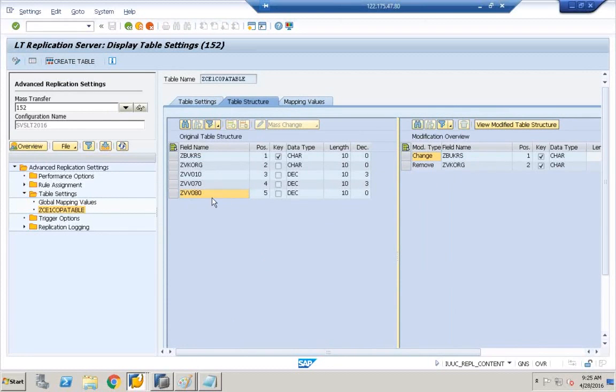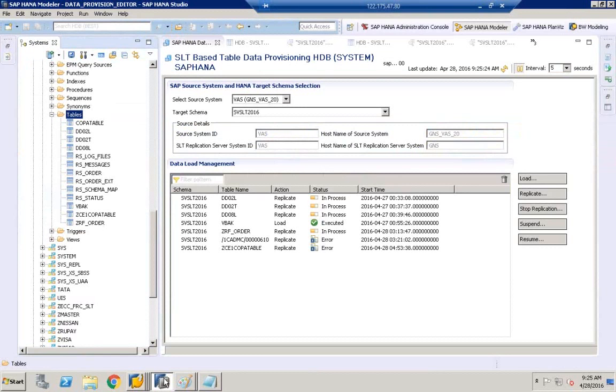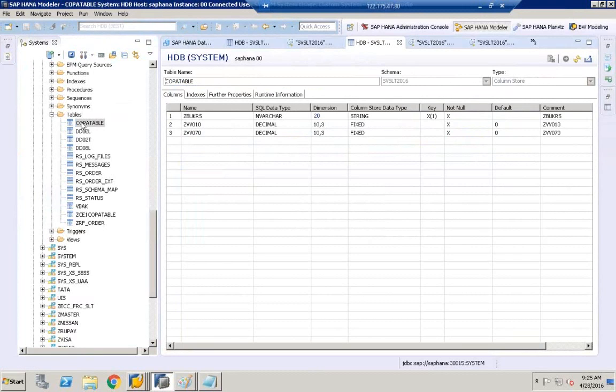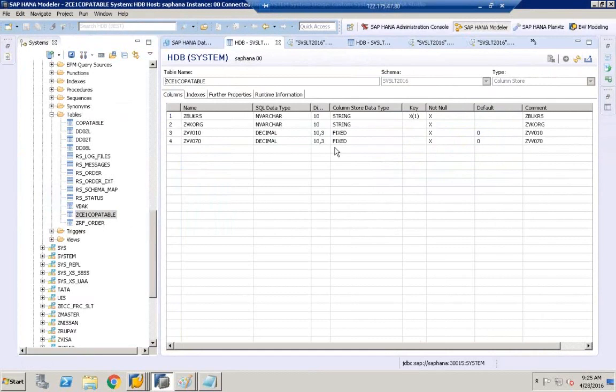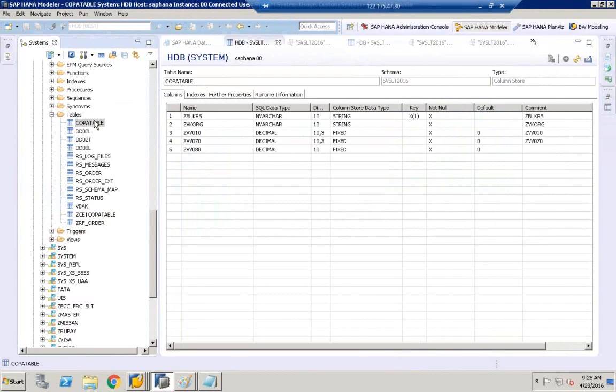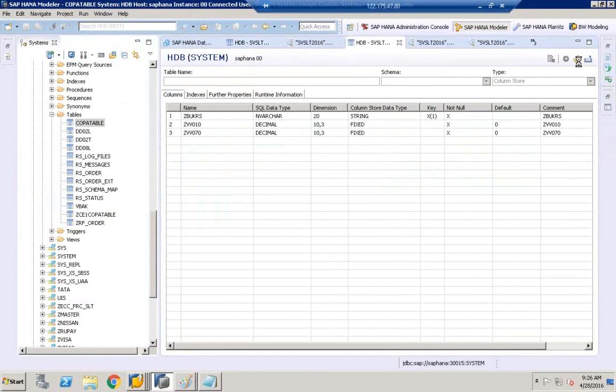But when you're doing it directly on the source system, I go to HANA, I'll double click on the table, refresh, and it is reflecting to the original table.